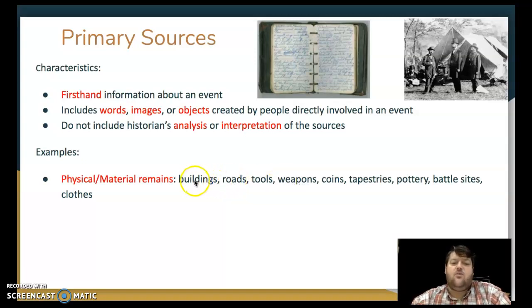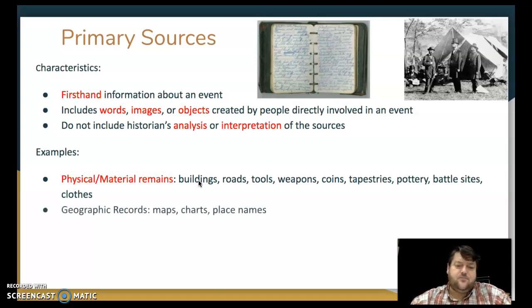Even how they build the roads and how they build the buildings tell us a lot about people, such as what building materials they had available, what was important to them, how advanced they were, did they have privacy in their houses? Because we see extra walls, which means they believed in privacy, or we see no walls, which means they didn't believe in privacy. There's lots of things you can learn from this stuff.